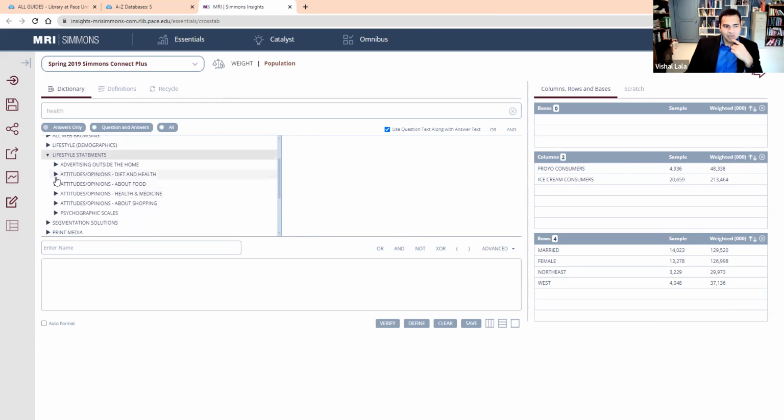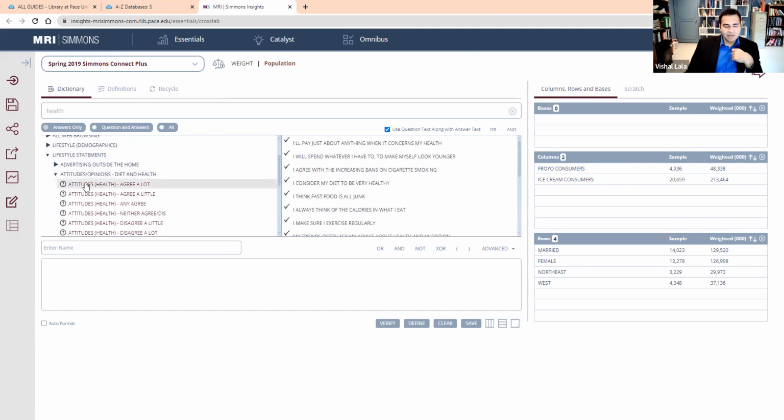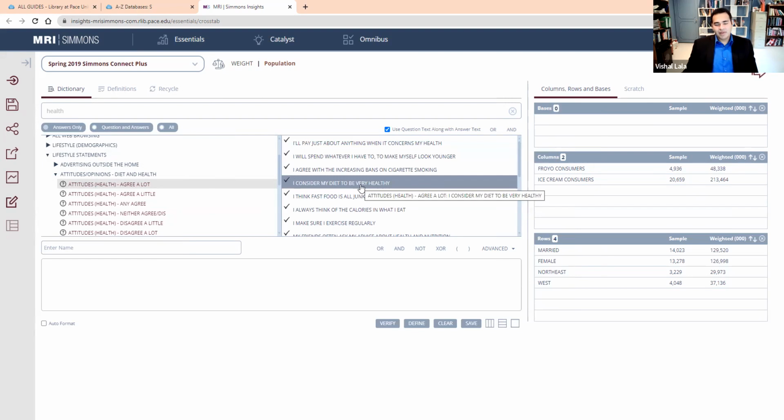So attitudes, opinions, diet, and health, there we are. And here we have a statement about those who agree a lot to the statement, I'll pay just about anything when it concerns my health. I'll spend whatever I have to make myself look younger, and so on and so forth. I consider my diet to be very healthy. That sounds like somebody who cares a lot about their diet. Okay, so let's call these the healthy diet people.